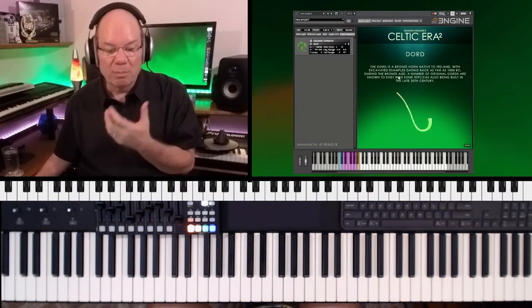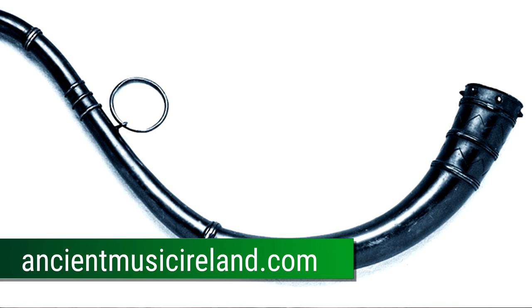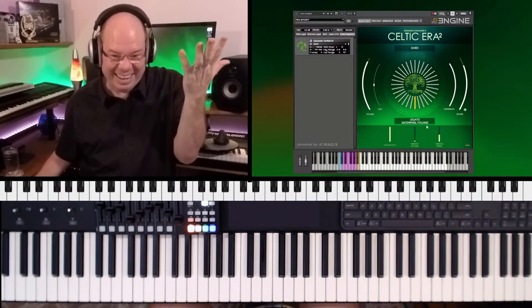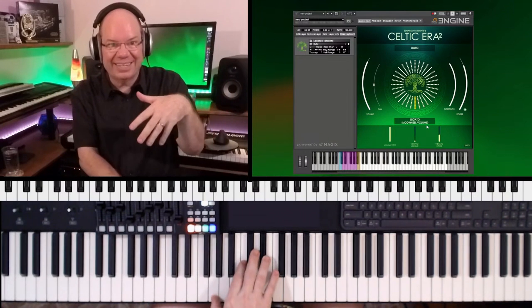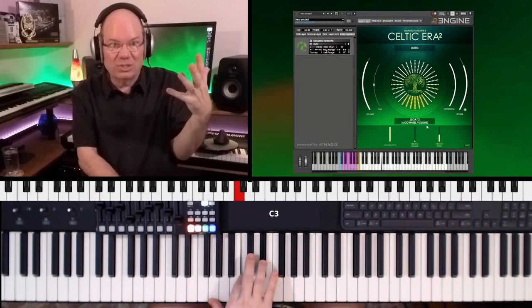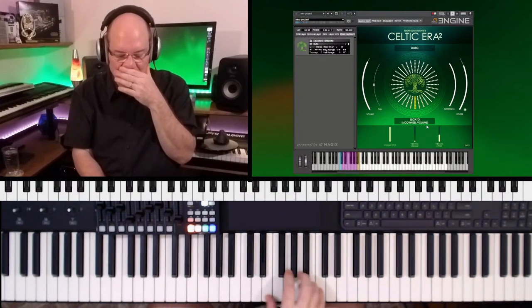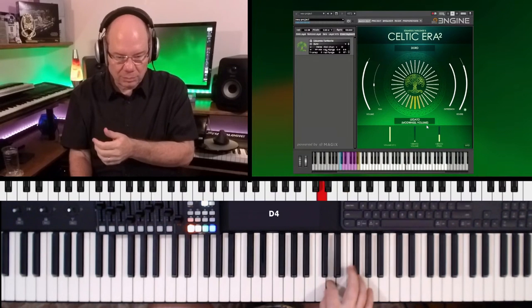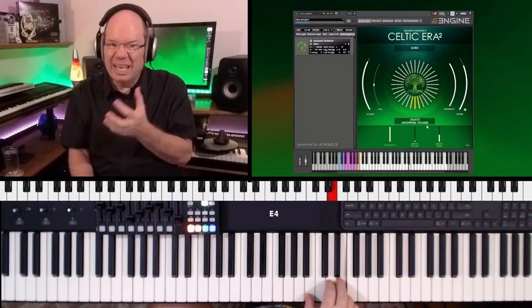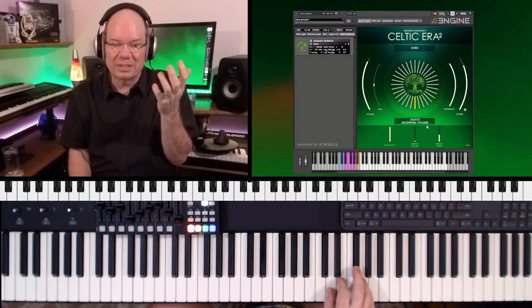This is the Dord. Wow. A bronze horn native to Ireland and dating as far back as 1000 BC. So you've got an instrument under your fingers that's thousands of years old. Let's see. And the tonality is just really interesting.